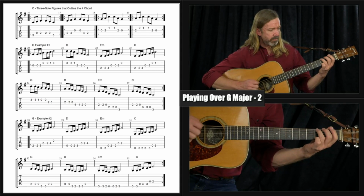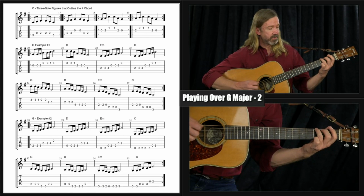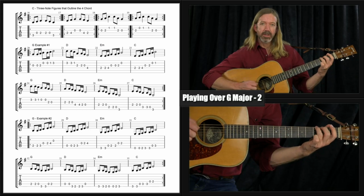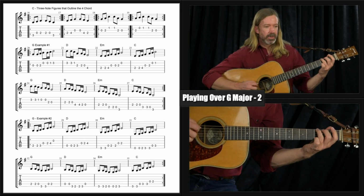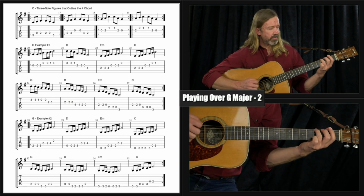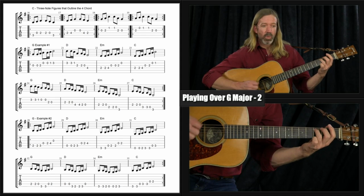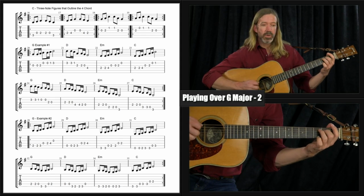Now E minor. That's just example number 1 in reverse. Flat 3, down to the tonic, back to the flat 3. And then for the C, I'm going to ascend the 2 figures that would start from this note. So the C chord would be the 5th, 5, 6, 1 of the C, 1, 2, 3 of the C.